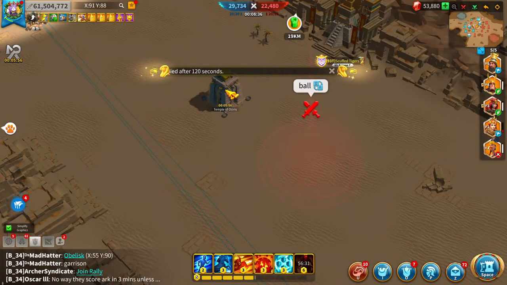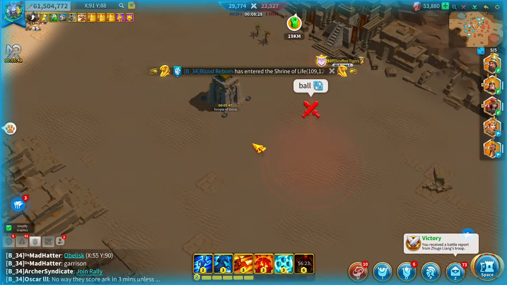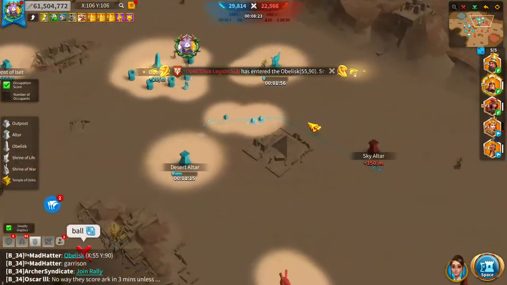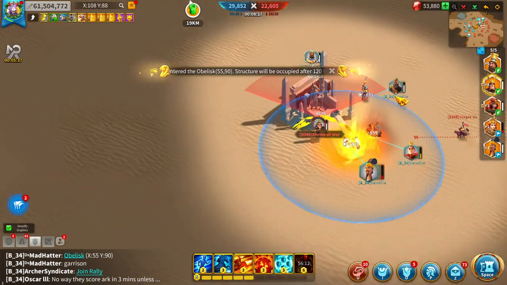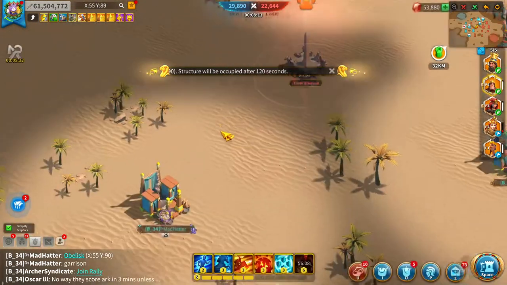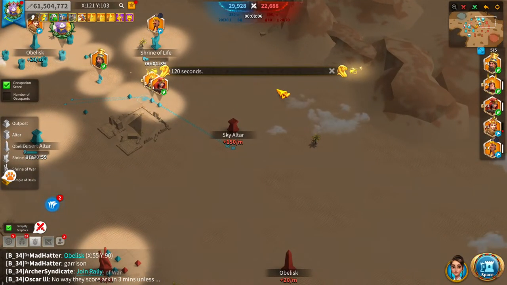No way they score arc in 3 minutes unless we hard throw. Okay, well that's good, Oscar's throwing good points in the chat. There's no way they win now unless we do hard throw, which I doubt's gonna happen. We'd have to royally mess everything up. We'd all have to get zeroed, leave out, everyone's computer would have to crash and go offline. And then they would have to have a systematic way of taking everything. I mean, they took our obelisk, but who cares at this point. You know, obelisks are mid.